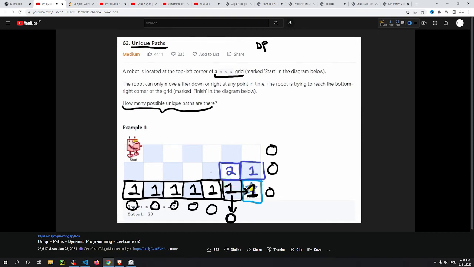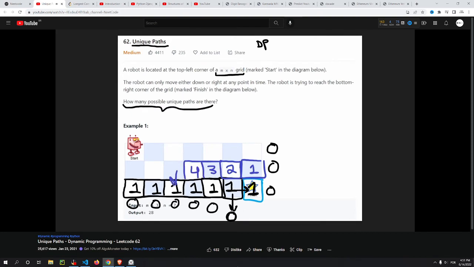And from here on out, it's basic addition, right? So down is 1, right is 2. Add those together, we get 3. Here we get 1 plus 3, that's going to be 4. Add this together with this, that's going to be 5. Add these two together, that's going to be 6. Add these two together, that's going to be 7. And so you notice now we have filled in the second row. It looks a little bit different than the first row, right? The bottom was all 1s.